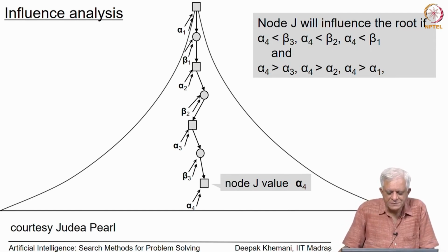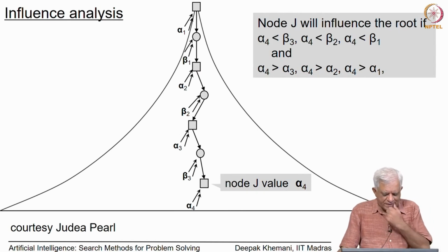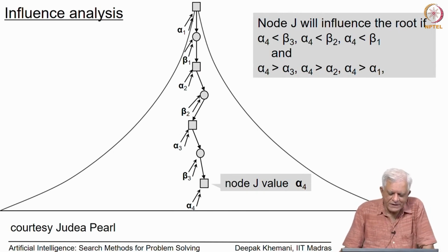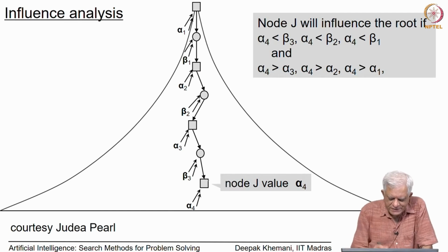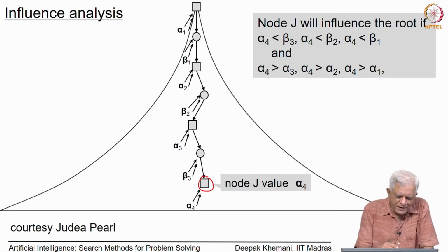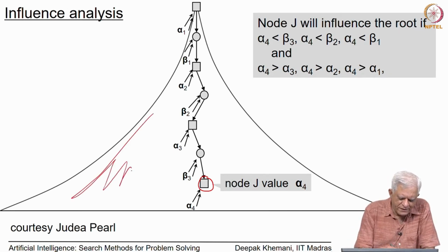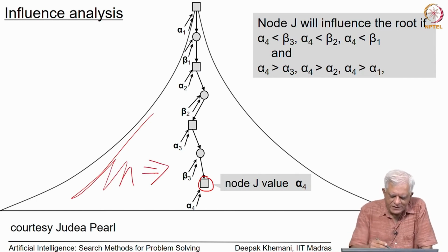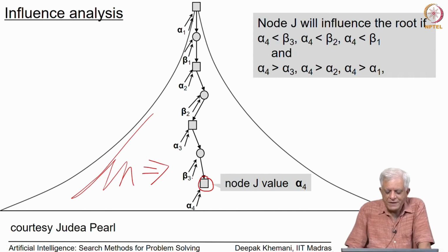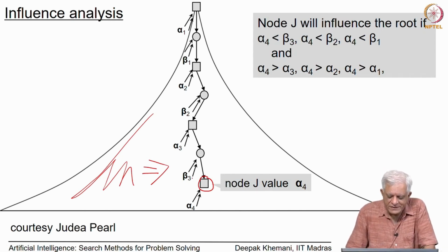alpha beta algorithm. So, if you remember, we had said that if we are evaluating a particular node which is j, and remember that that first algorithm is sweeping this thing and going towards the right from left to right. So, everything that you see on the left hand side of the paths that we have seen, that is alpha 4, beta 3, alpha 3, beta 2, alpha 2, beta 1 and so on, are partial values that the alpha nodes have got and the beta nodes have got.